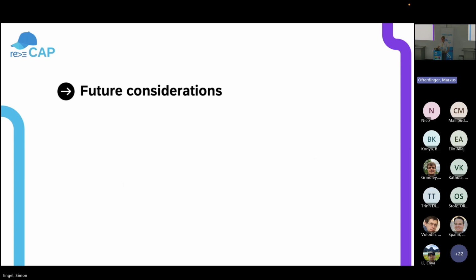So as a future outlook, there are some things we want to work on because this isn't published yet, but hopefully soon. It would be nice to have the conditions directly in the annotations, especially with the expression language CAP now offers. This would be possible, but we're not sure if we want to do that. We have to think about it.